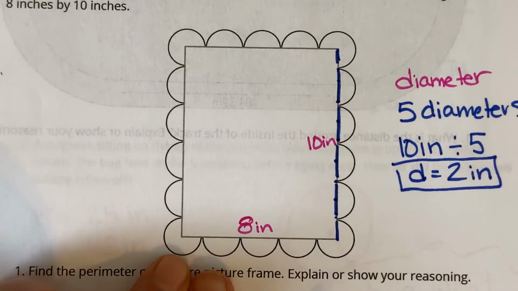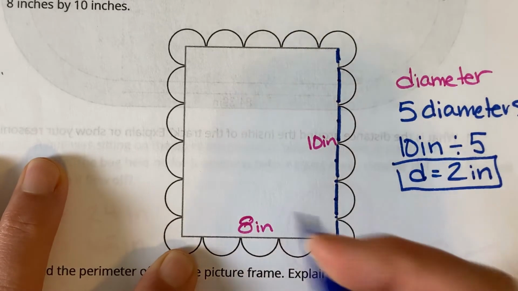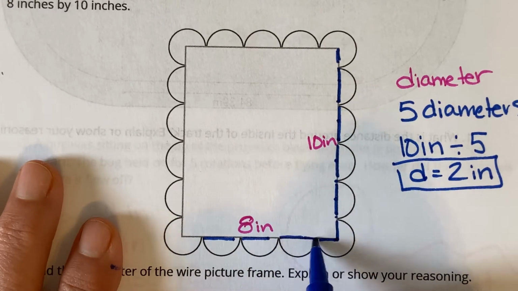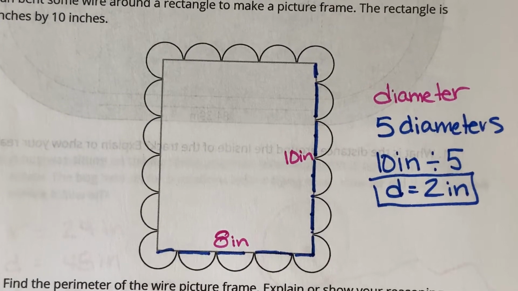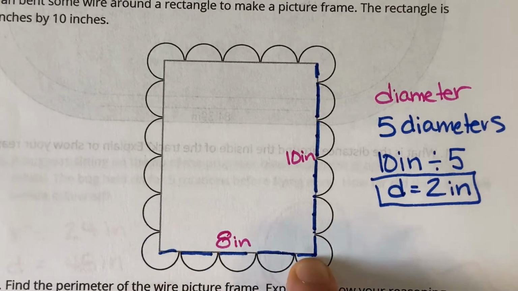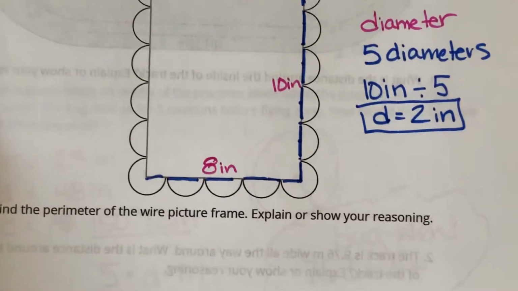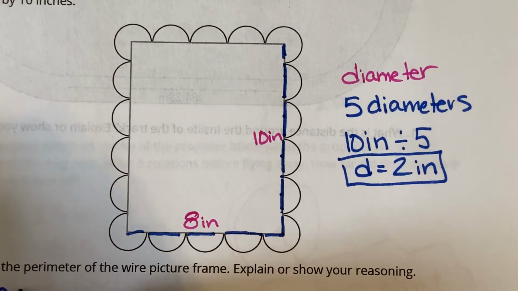I would also make sure that this worked here. If each diameter is 2 inches, that's 2 inches, 4 inches, 6 inches, 7 inches because it's a radius, 8 inches. So that works. Okay, so if I want to find the perimeter of the picture frame, it is literally a bunch of circumferences. Now, I have to figure out how many full circles I have. Actually, what I'm going to do is count half circles.